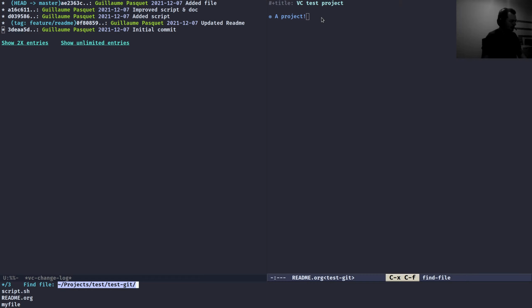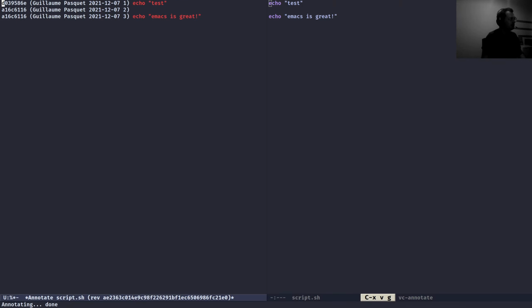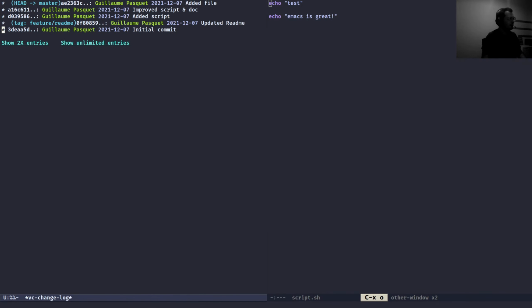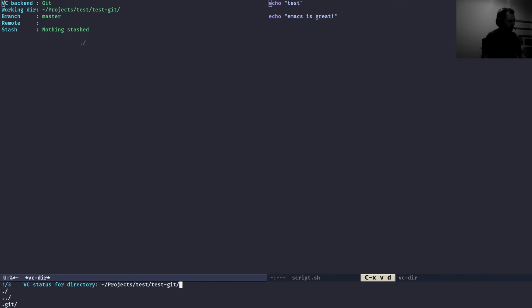And if we looked at scripts, maybe there's more in script. Control X V G. Oops. Control X V G. Okay, you can see that these come from different commits as well, by looking at the hashes. We can take a look in Subversion. I think it also works there. So C-x v d, test svn.